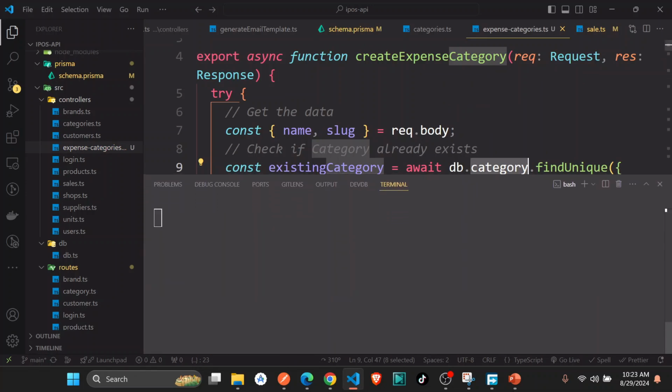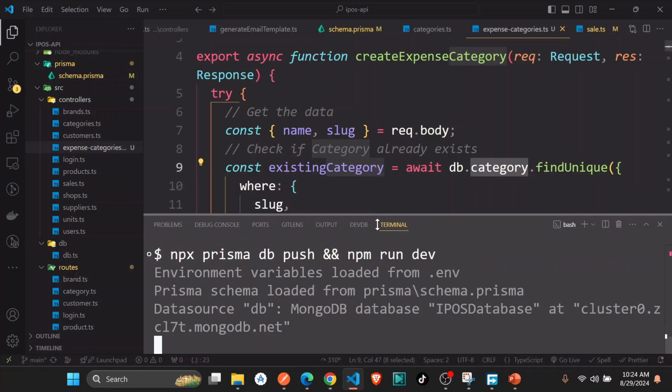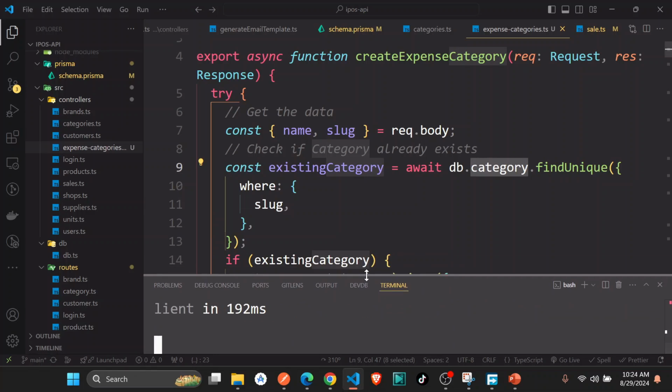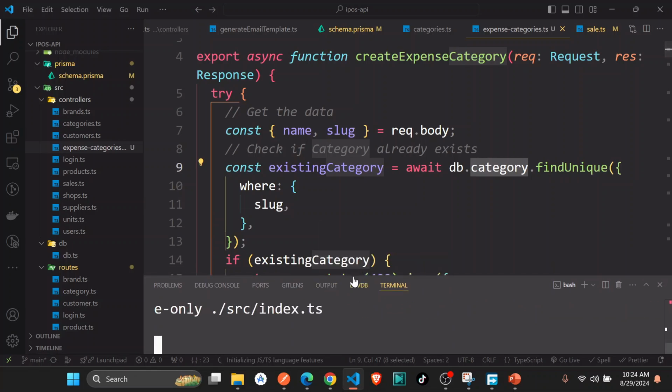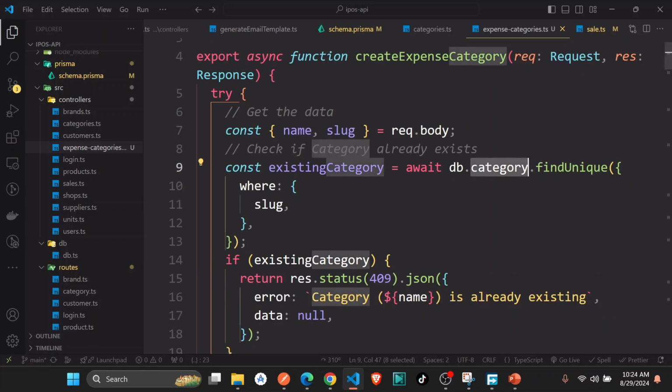Let's first push this. npx prisma db push and npm run dev. Okay, so that's great. Now, if we just come here, we can now access the expense category.